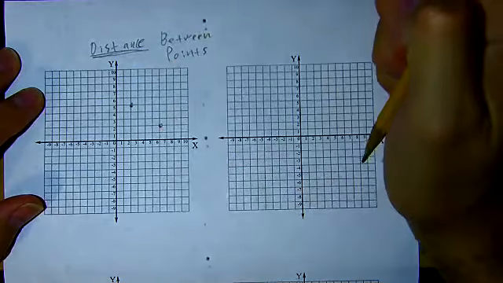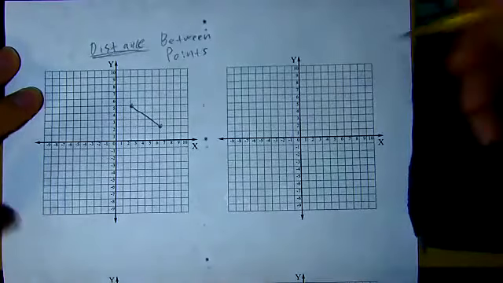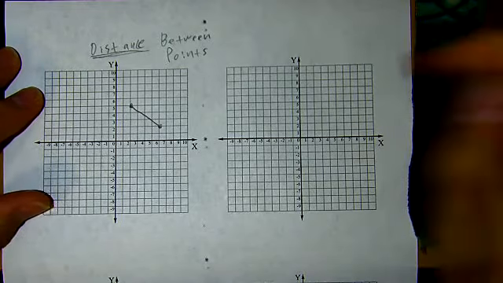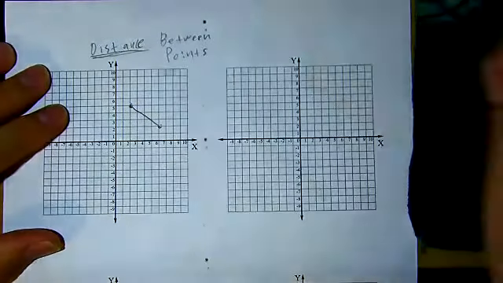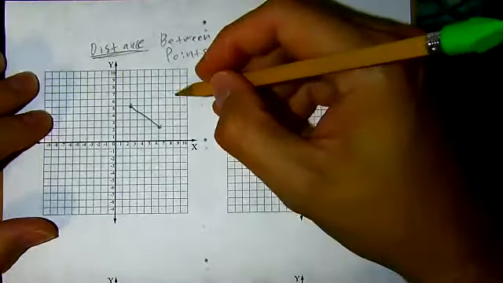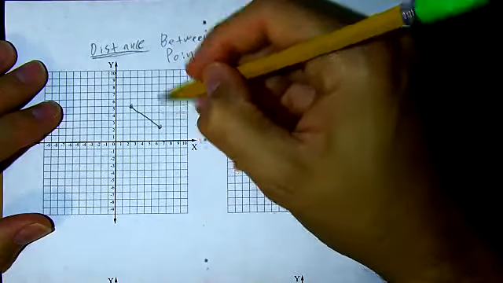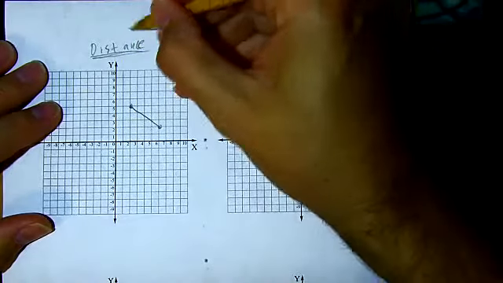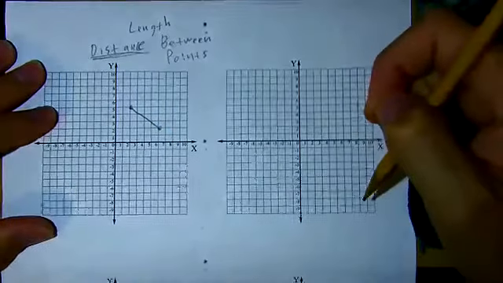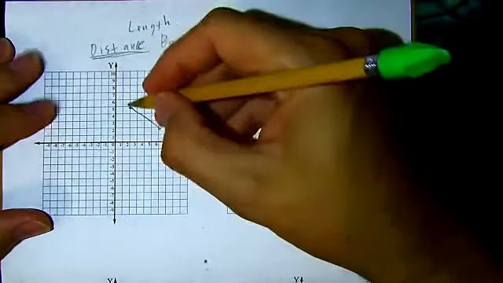Sometimes they're just going to put two dots on your graph. Sometimes they're going to connect those two dots, and they're going to say, how long is this line? So it doesn't look like a Pythagorean theorem problem, but it actually is. It's hidden. So the first thing you've got to realize is anytime you've got an angled line segment on a coordinate plane, and they're asking for distance or length, they could ask for that too, it's the same thing. What's the length of this line right here? They're talking about Pythagorean theorem, and here's why.